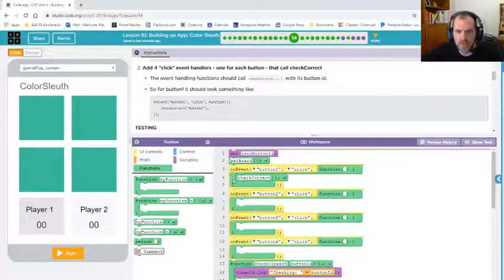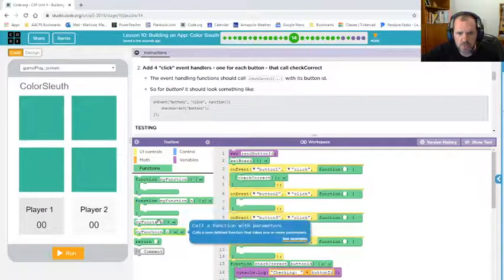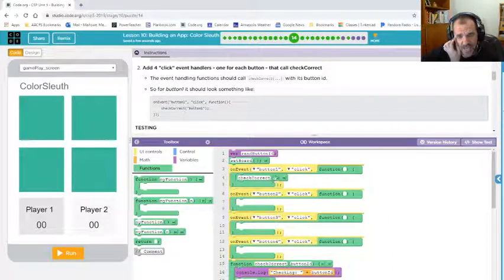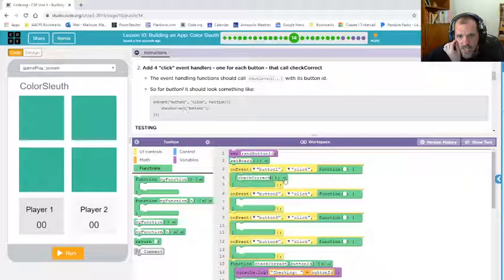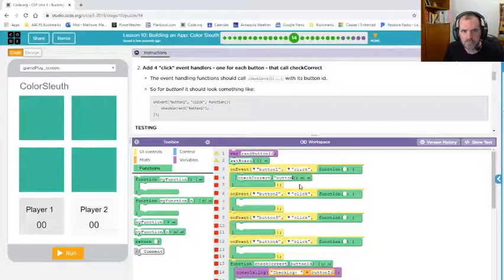And then you can see my little error went away because I'm using it now. I'm going to do the same thing for all of them. But actually I need to pass a parameter in here. Remember when we set up check correct, it's asking for something called button ID, so I need to give it that. I want to put in button 1, because I've pressed button 1, and like you can see it gives you the example here, check correct in button 1.